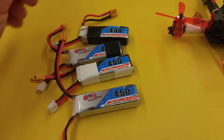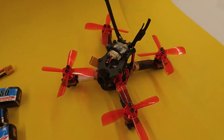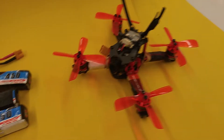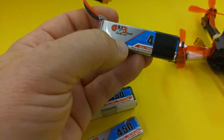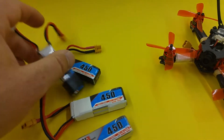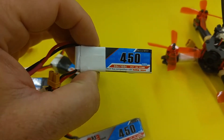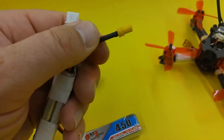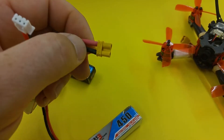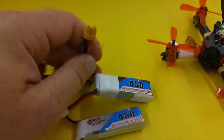I just want to talk a quick second about the batteries I've been using. This is my little 2.4 inch micro 110mm that I've been flying around on 2S. I've been using these GNB Yang Yang 450mAh batteries. They've got 80C, 160C burst. They come with XT30 connectors, although you can also get them with the JST connector too, but the ones I've been using have XT30. That's what I've been using on my micro.